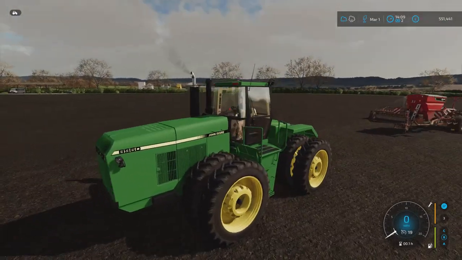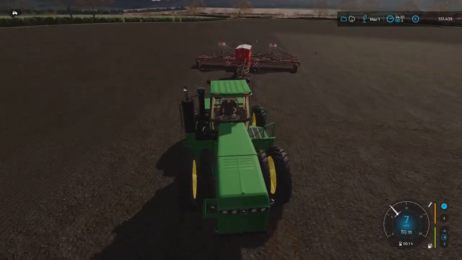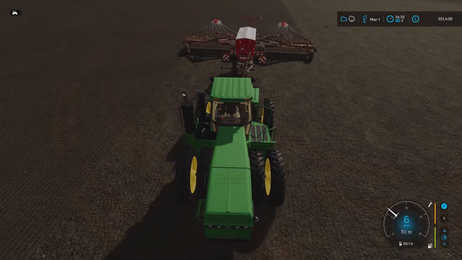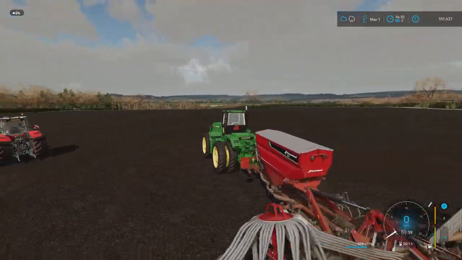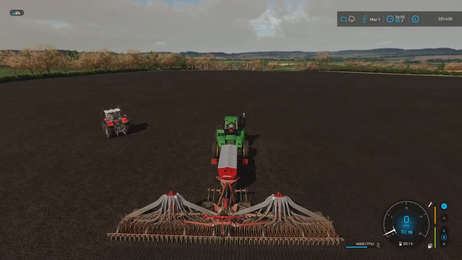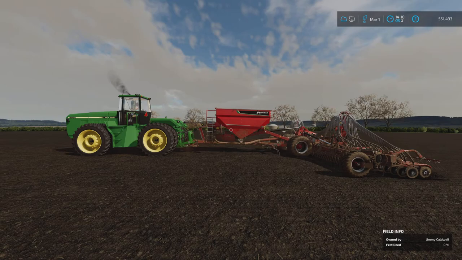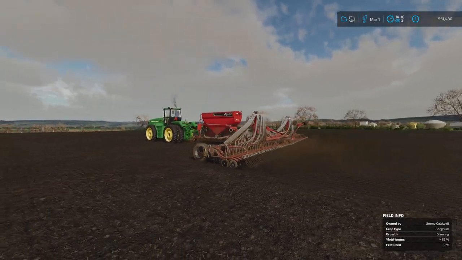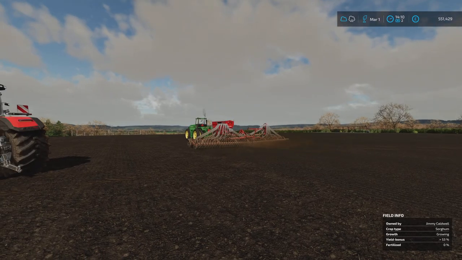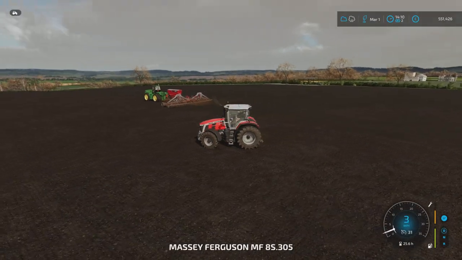I don't know what it is about the long front. I love the look of this one. There we go, 3-point link, hooked up. It's a new sowing machine. Yeah, you know what I was looking for. Excellent. Right, let's swap this over.